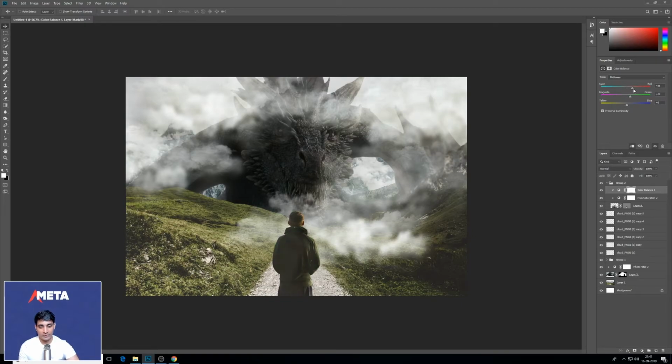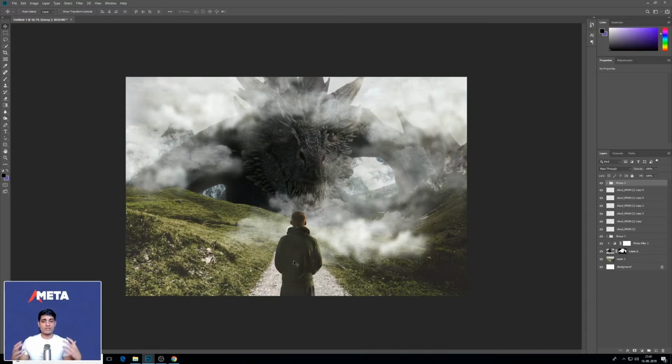A lot of greens in the image, so we're going to play with that. Right, so we have that. And this is all a lot of trial and error. As you can see, we're trying to get the best match between this person and the image of the dragon and the planes. And once you have a decent match, the brightnesses and the curves kind of matching together, we'll try to normalize the entire thing. And I'll show you what that means.